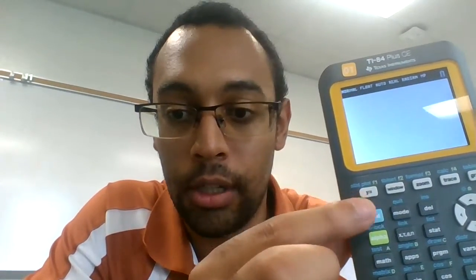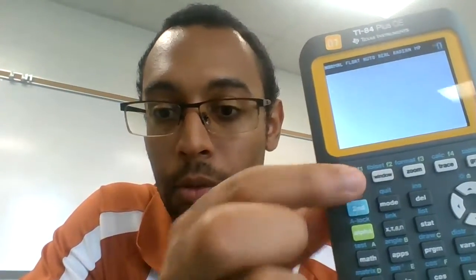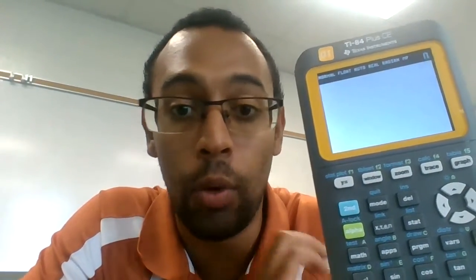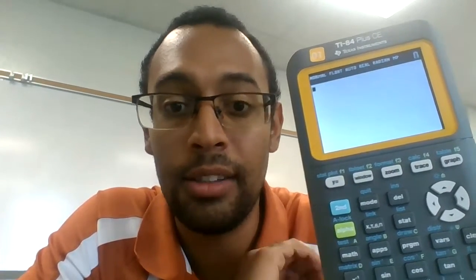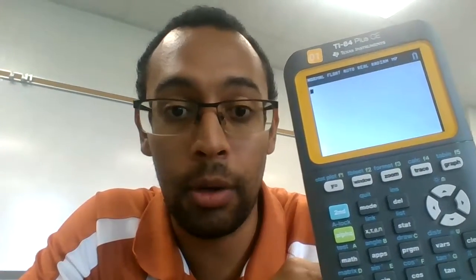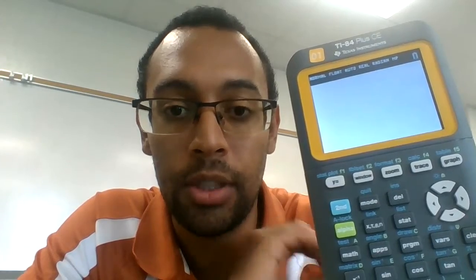Second mode, which is the blue button here, always takes you back to the home screen. Okay, so if I push Y equals and then I do second mode, it takes me back to the home screen. So if you ever want to reset, start over, you were doing something and then you got lost, second mode is your primary resource to start over.